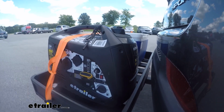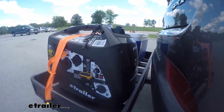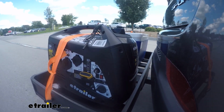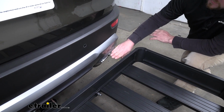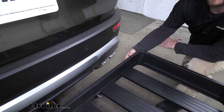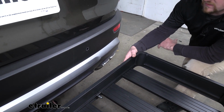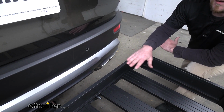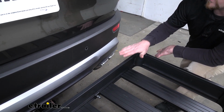So that's going to give us enough space to put all of our camping gear in, maybe some sporting equipment, or even large coolers. Now, one thing I do want to mention, our tailpipes do dump out almost right below our carrier. So to be on the safe side, I'd recommend storing any heat-sensitive materials you might plan on carrying over on the other side away from your exhaust.